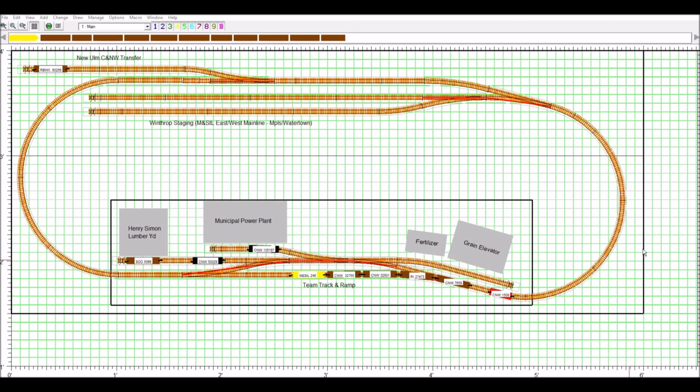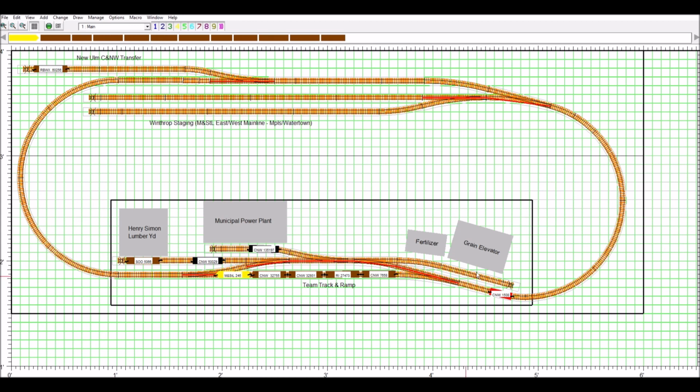I'm going to have to stop and let the head-end brakeman throw the switch on this end, on the left side of the screen here. So we'll go do that. Now we can pull up a little bit further, and a little bit more, clear both ends of the siding, and I think we're good there. Okay. Hind-end brakeman is going to take care of the switch on the right side.